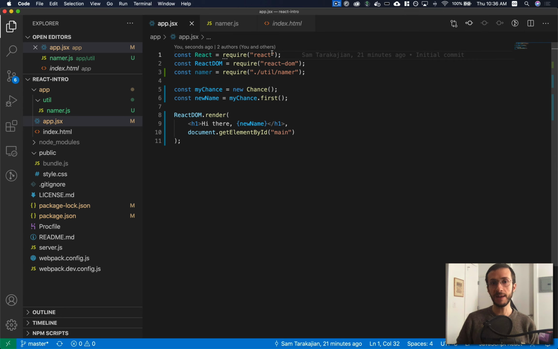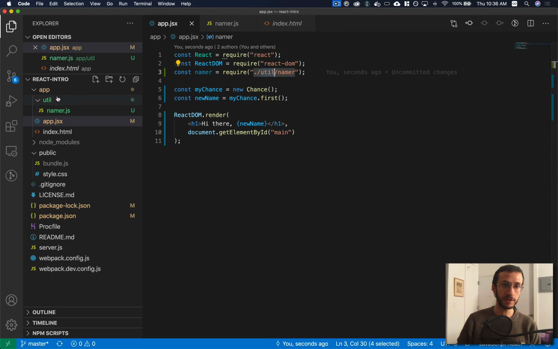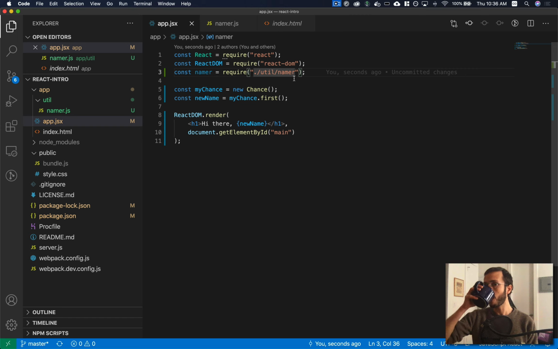You just give the name of the module and leave it up to Node to resolve the path. If you're requiring a local file, a file that you've written, you do use a relative path. Dot slash means go relative to the current directory, find a folder named util, in that find a file named namer. Last thing to notice is that you can leave off the .js extension when you require a JavaScript file.